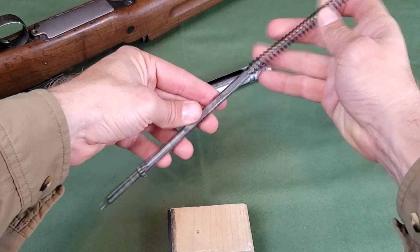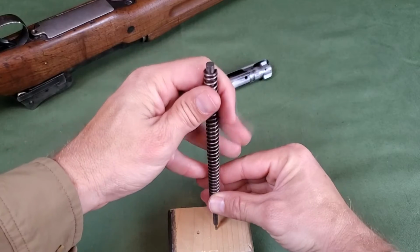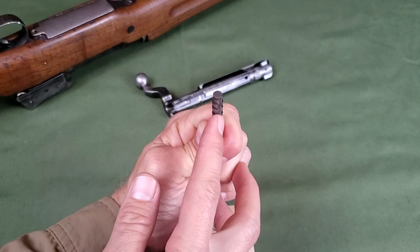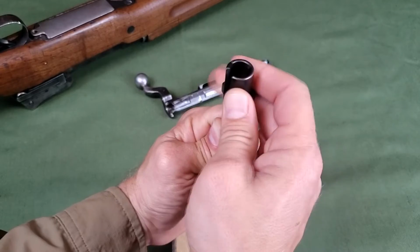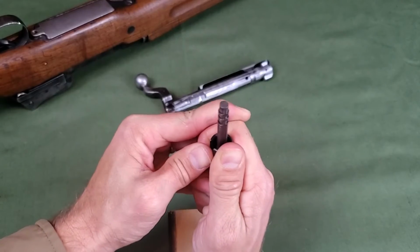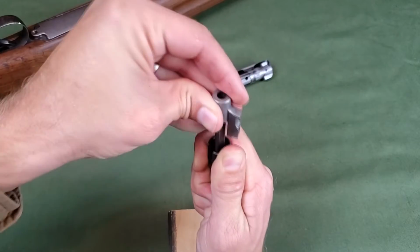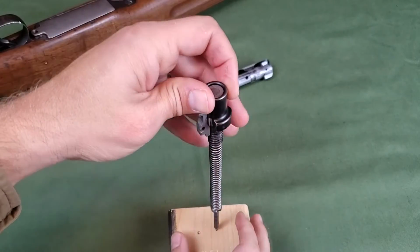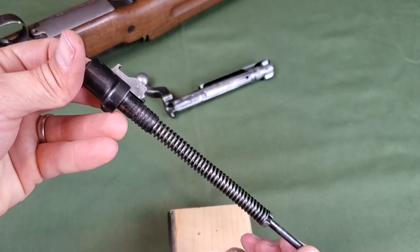Slide the mainspring over the striker. Hold the point of the striker against a hard surface and place the sleeve against the end of the spring. With the flat sides in its bore coinciding with the flat sides on the striker, force the sleeve down on the striker, compressing the mainspring. Holding the sleeve with the mainspring fully compressed, replace the cocking piece on the end of the striker and lock it by a quarter turn so that its lug is aligned with the lug slot in the sleeve. Then let the sleeve return to its position slowly under action of the spring.